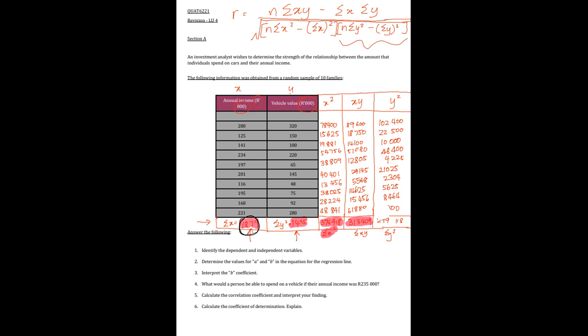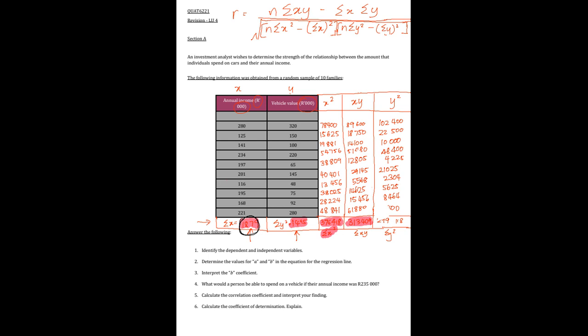The formula for this, though, is in your formula sheet. So for your exam, you don't have to worry about knowing this formula. So here you have pretty much the exact same things that went into the formula for B that go into this formula. So I'm going to start writing that out.